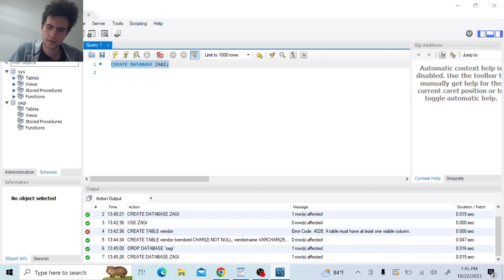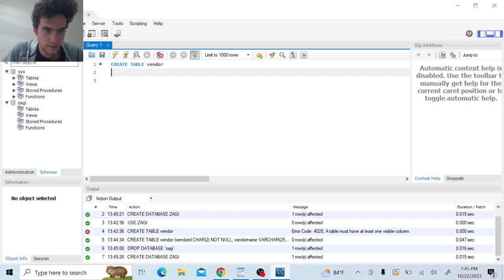Alright, so the next step is going to be to create each individual table. There's 8 in total. So to start off, you're going to do create table, just like the database, vendor, right?